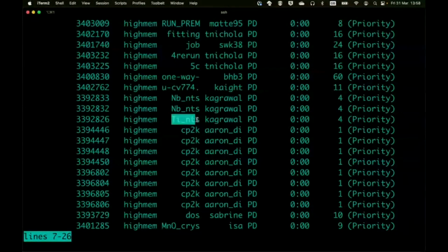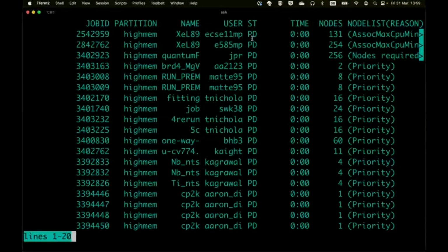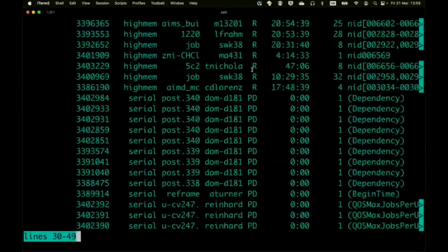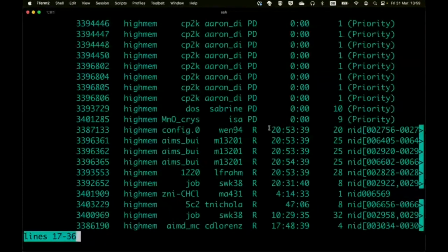Then we've got a name for the job. When you create a job, when you say I want one node to crunch some numbers, you can give that a name that tells you what it is. Then we'll see the user who set up that job. Then we've got a column here, status. These all say PD, that means pending. I'll talk a little about that. Then we've got some which say R, that means running.